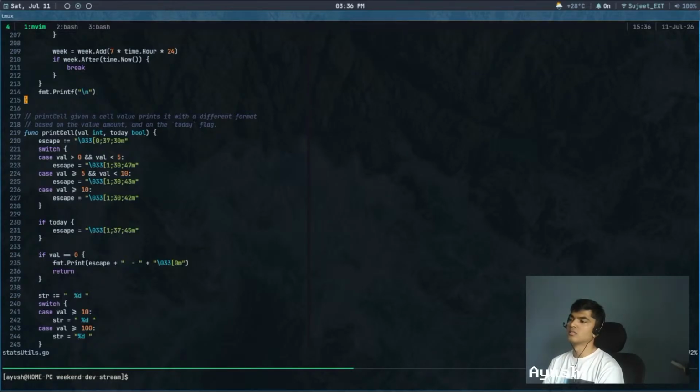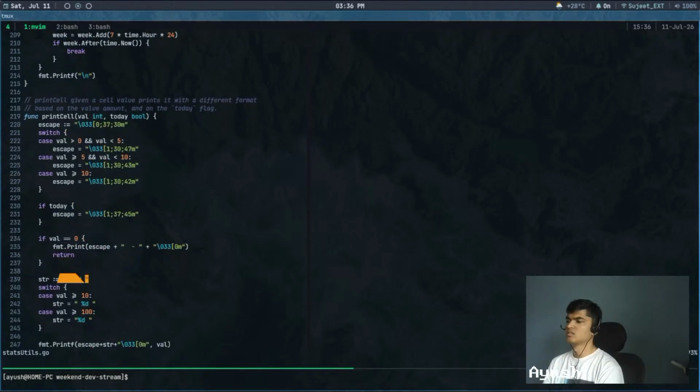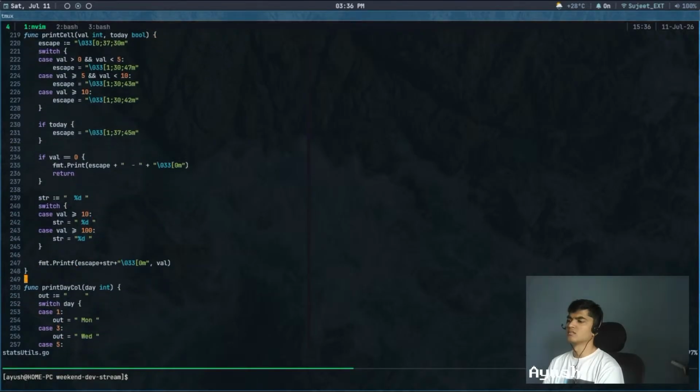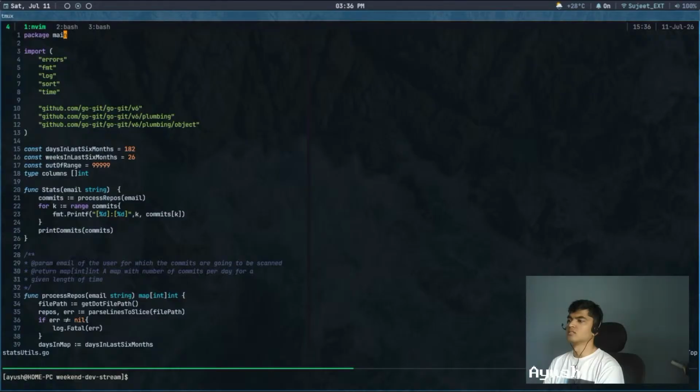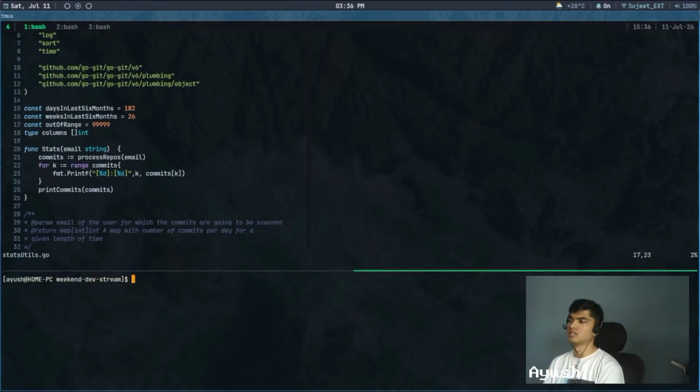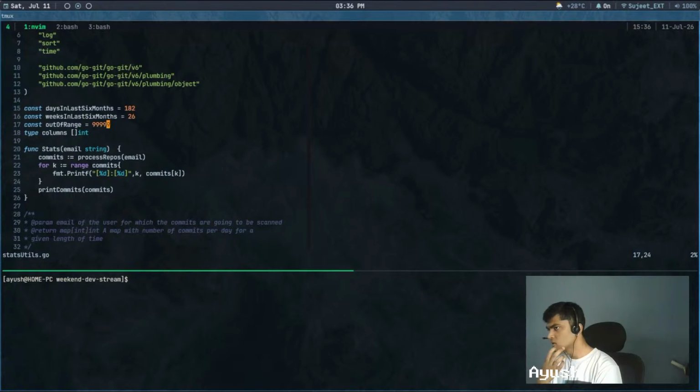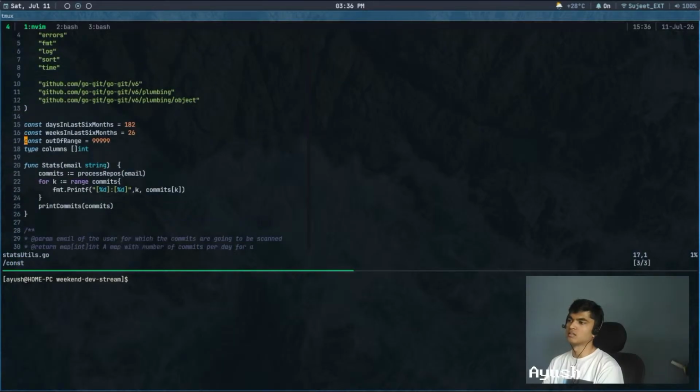Value and today flag. Right, this is how we are. This should work. I mean, I don't get it. What is the issue then? Do I need to increase the out of range thing? I'm not sure. Maybe we can reduce it since we just want the last 6 months. Yeah, let's see if we have any other cons. It's only three, right?